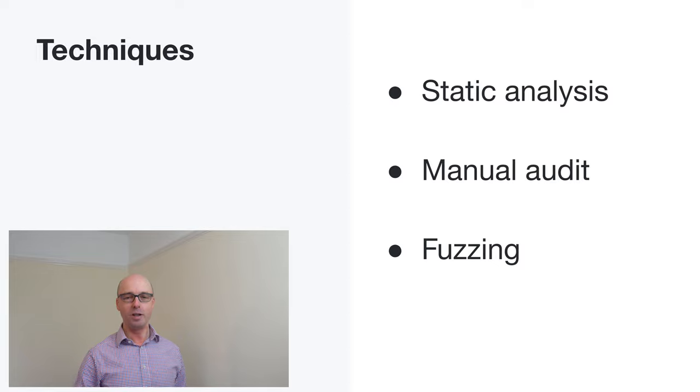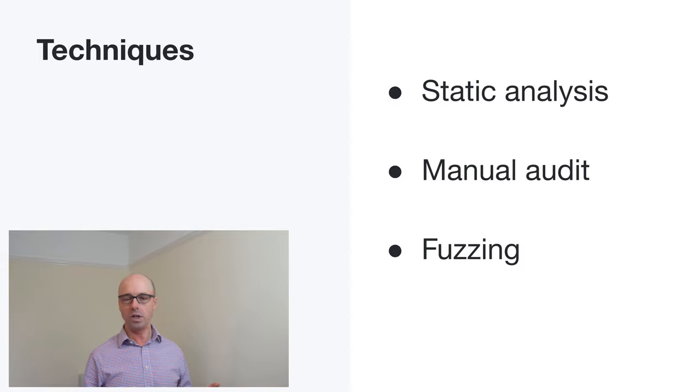Okay, so there's a couple of final points I want to make about the techniques that I've mentioned. Static analysis and fuzzing are quite different approaches to finding bugs. Static analysis is really good for scanning large code bases and finding interesting places to look. And what I've often found when I've used CodeQL is that I've had to then work backwards from a potential bug to figure out how to trigger it.